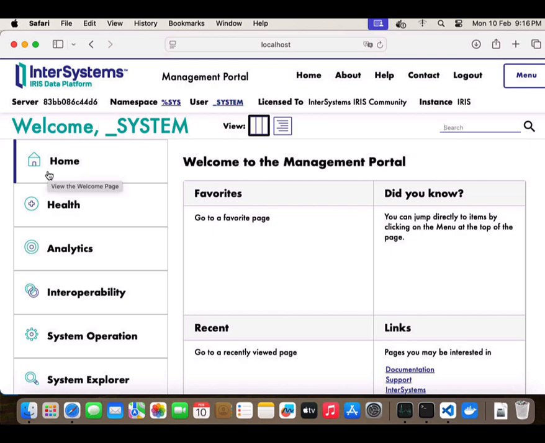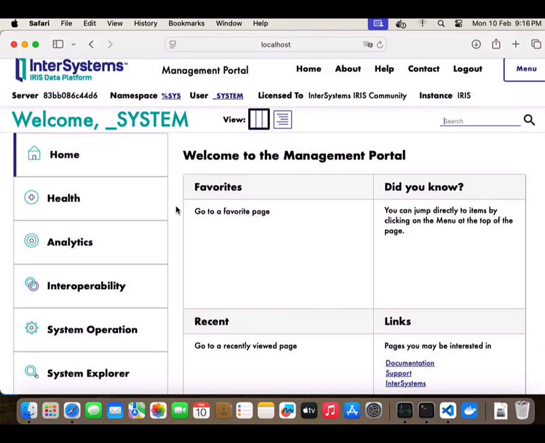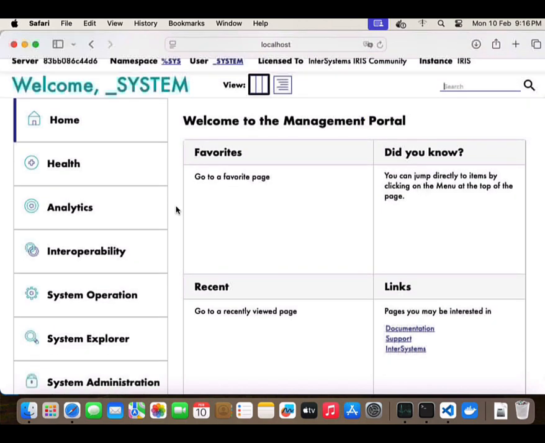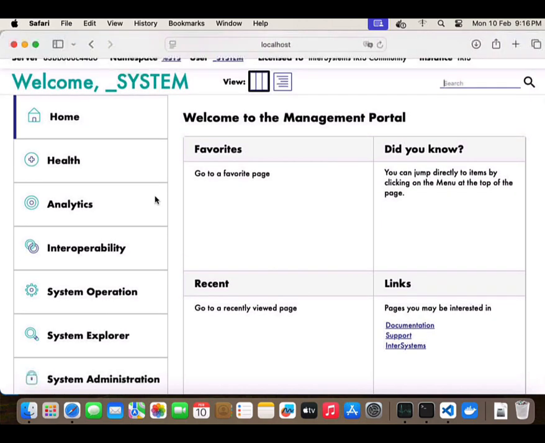Normally, if you haven't logged in recently, you would log into that portal. The credentials are _system, and the password is all caps ISC demo.